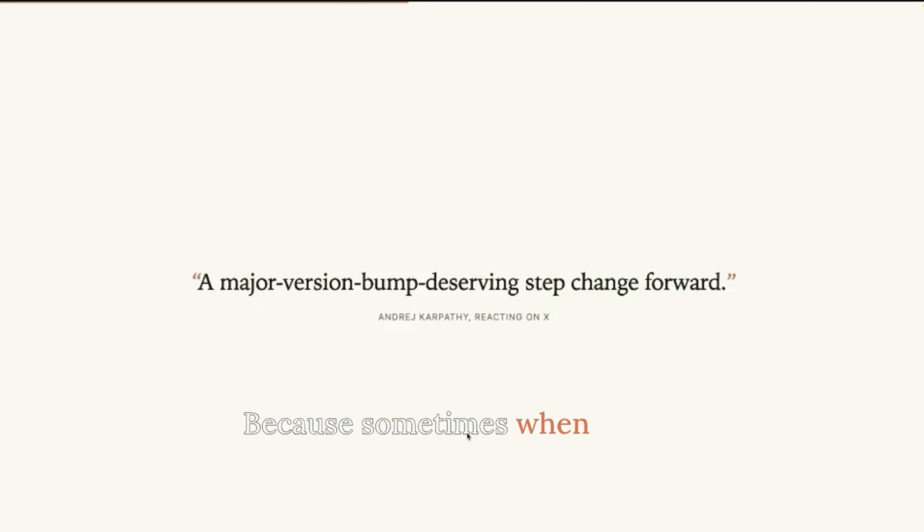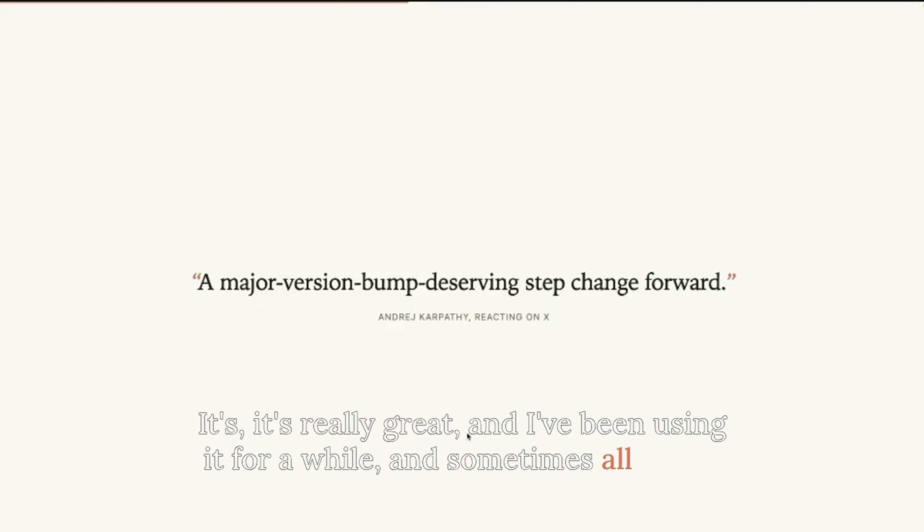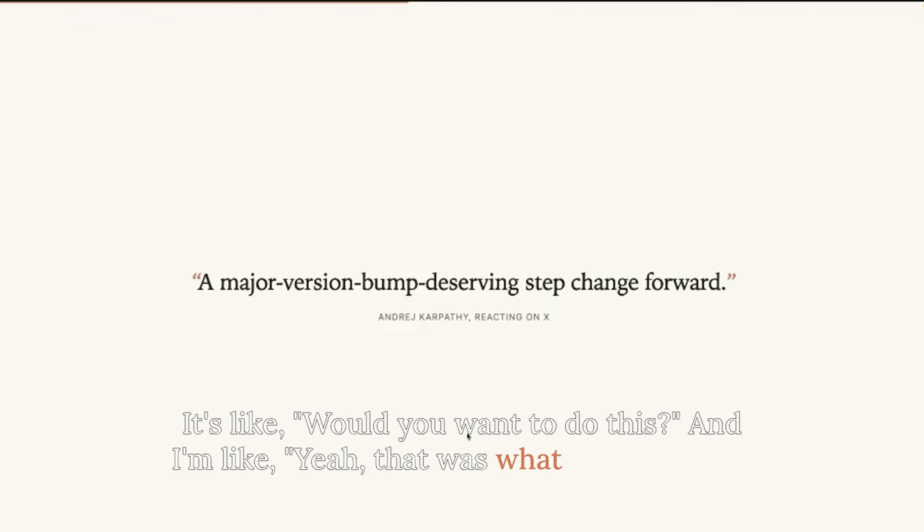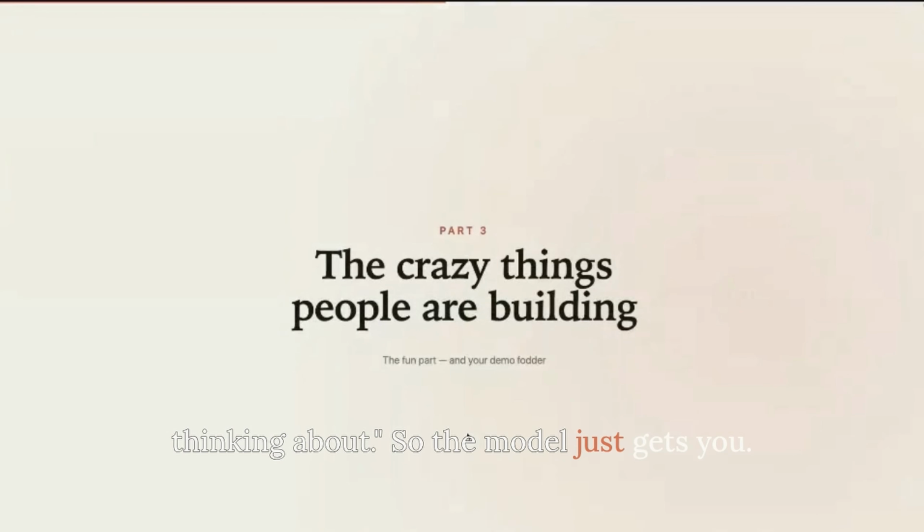Because sometimes when you're talking to AI and you're trying to give it as much context, this model just gets you. It's really great, and I've been using it for a while. Sometimes all I have to do is give the first prompt. For every other thing, the agent is more like a follow-up. It's like, would you want to do this? And I'm like, yeah, that was what I was actually thinking about. So the model just gets you.